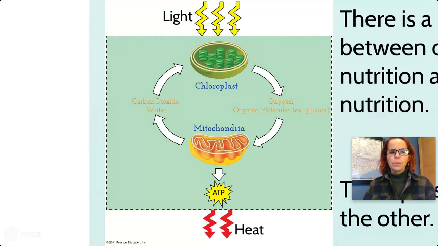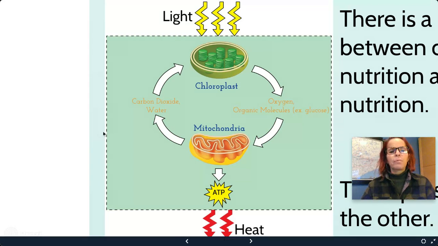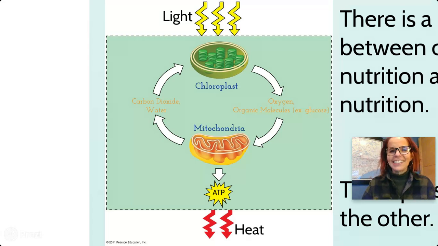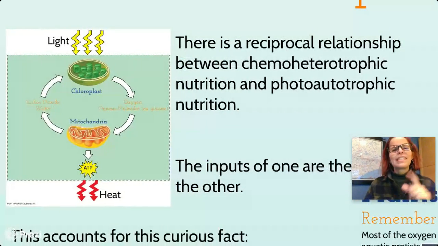But then those molecules are brought into the mitochondria, where we can make ATP, which is our short-term energy, and use that to flex our muscles or to cause our hearts to beat. And then it produces, as waste products, a little bit of water and carbon dioxide, which amazingly are used directly by the chloroplast in the reciprocal process. That's super cool, the way they work together.